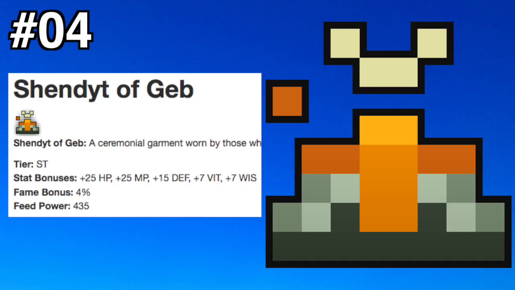Number 4, Shendyt of Geb. One of the most confusing sprites, I will say, for me to look at. It probably looks fine to you, but I don't know what I'm looking at. Genuinely looks like something you can smoke out of to me. Right off the bat, we get 25 health and mana, which, like with the Mantle of Skuld, I would normally laugh at for being such a minimal amount. However, this item completely makes up for it.